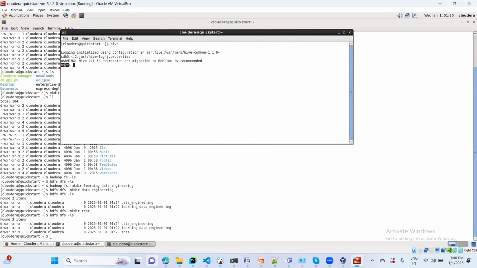Okay, so here you can see Hive is there. Now we have logged into Hive and we can start. Just for the test, I will try to see the databases, if any database is available. By default, the default database is there, and you can see it returns the default database. Okay, just one row.